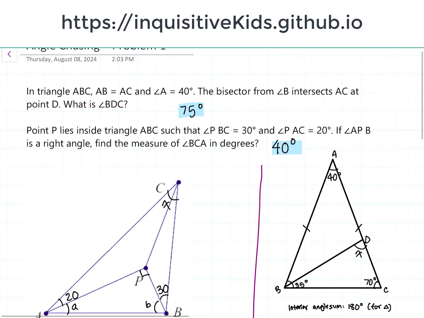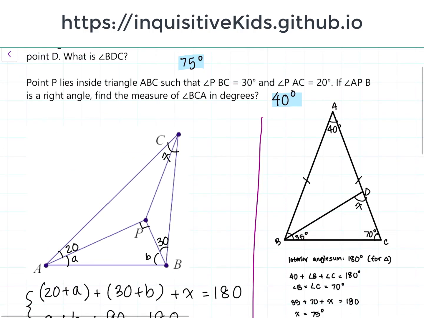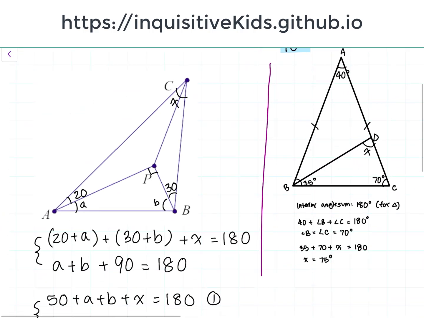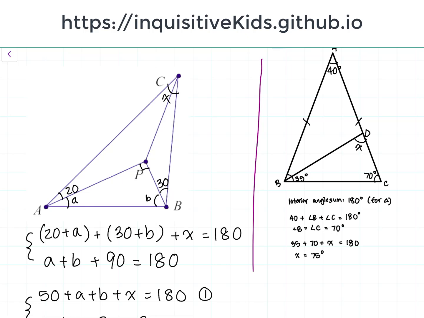So the conclusion from these two problems is that when approaching angle chasing problems, especially in triangles, we are trying to find the interior angle sum. Once you know 2 out of the 3 angles of a triangle, you can always find out the other one. And in both of these cases, it really involved 2 different triangles, right? We were working with essentially a big triangle and a smaller triangle. Also, in the second problem, we have a big triangle and a smaller triangle.